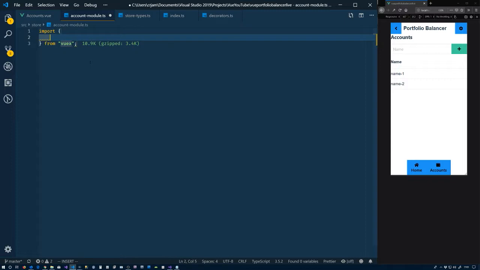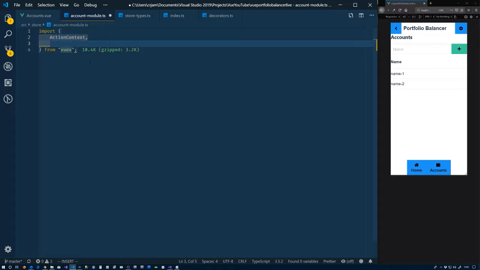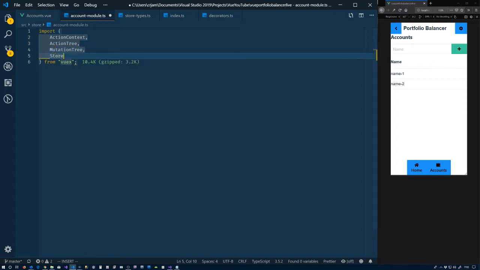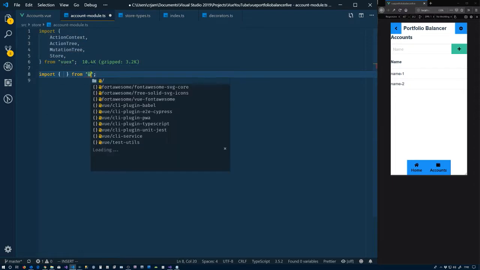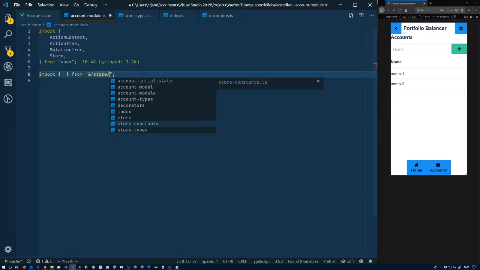We're going to import a few things: action context, action tree, mutation tree, and store. And import from store, we want the account model.